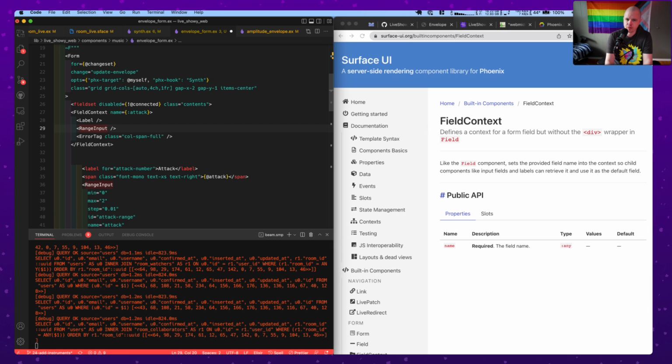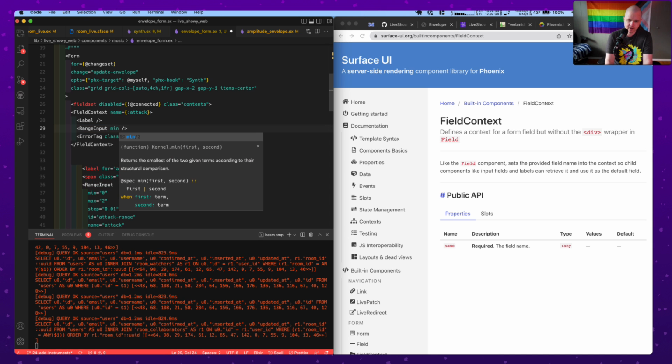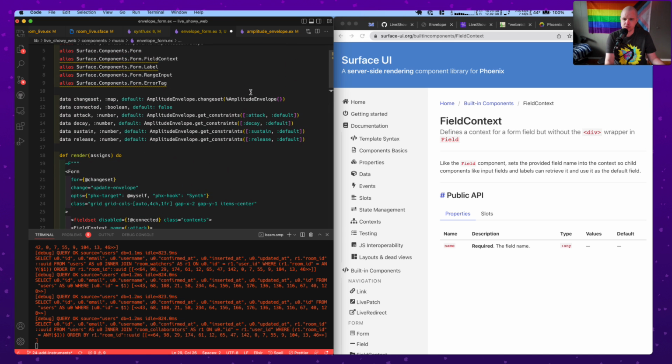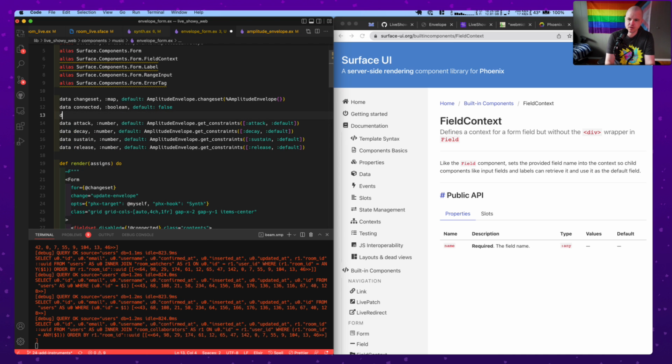We'll have range input, so its value will be set, but we need to set minimum and maximum values. So here I think I can, I want this all to be in one place. Constraints.